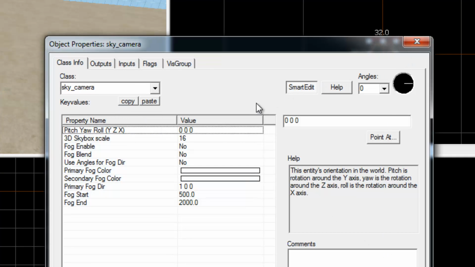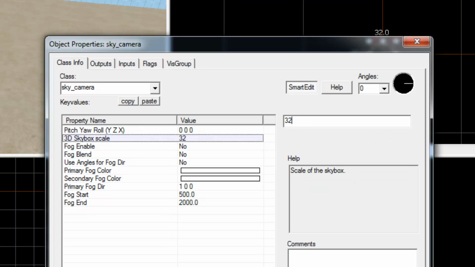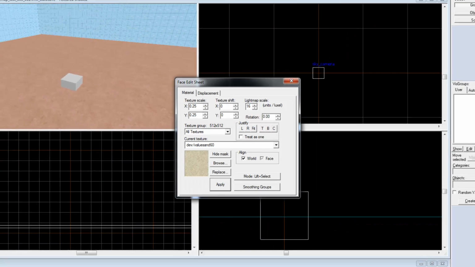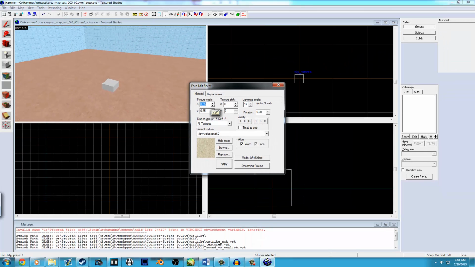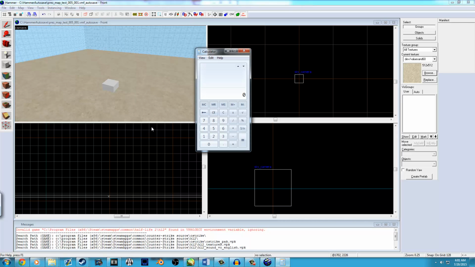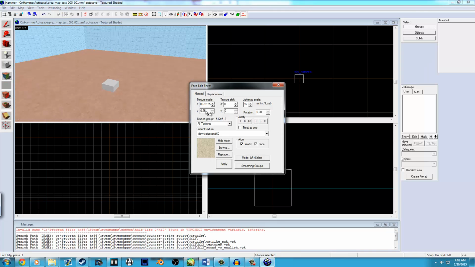Its 3D skybox scale value of 32 means that anything in this skybox will look 32 times as large when viewed in the world. So for our ground textures to look nice, we need to divide their X and Y value sizes by 32. In this way, the 3D skybox will be scaled correctly and will give the level an illusion of being much larger.